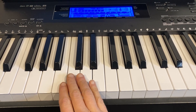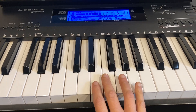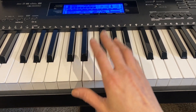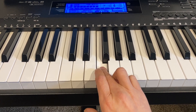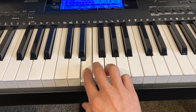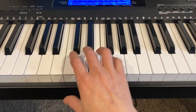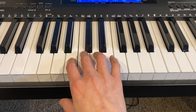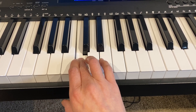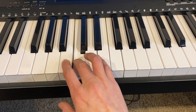We also learned about the two spots on the keyboard where there is no black key between the white keys — right here between B and C, and right here between E and F. So sharps and flats are not necessarily found only on the black keys of the piano. If we take an F and want to play an F flat — a half step lower than an F — the next closest key to the left is actually a white key. So there's our F flat, which we also label as E. Similarly, if I wanted to play a half step higher than B, that would be a B sharp, which is the same key we often label as C.